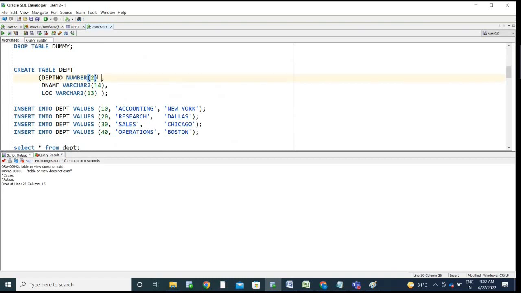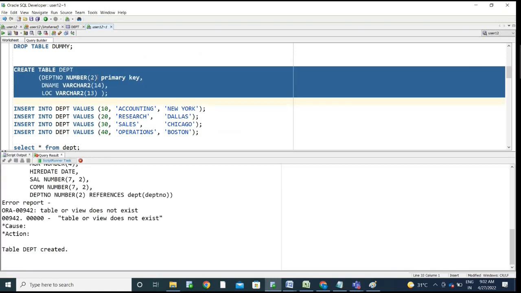So parent table lo ఉన్న ID columns, we need to use the parent ID as a primary key value. Okay, now the table has been created.